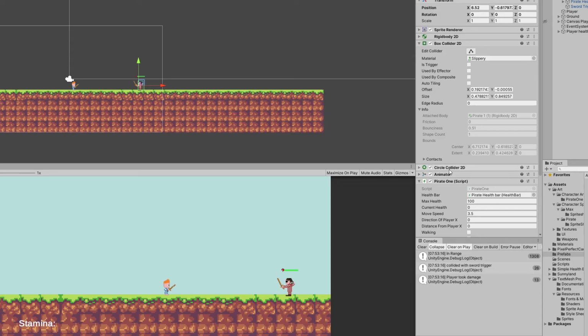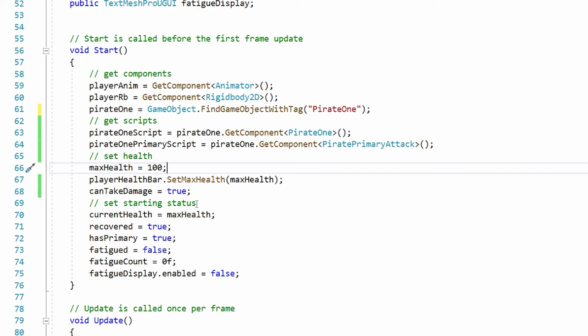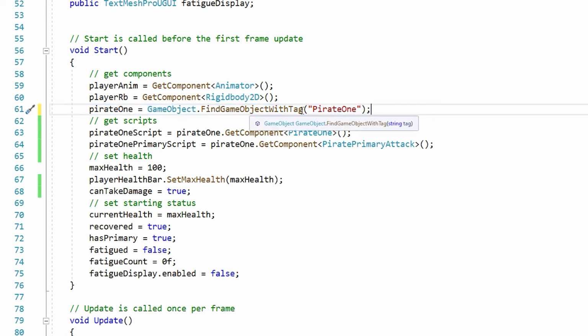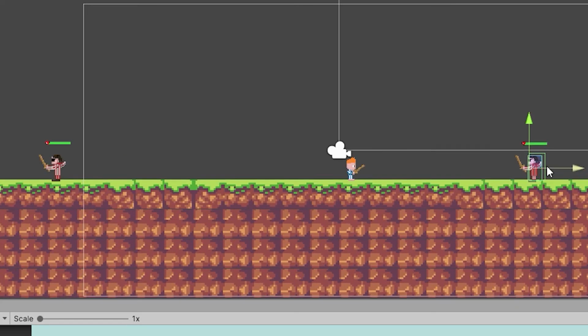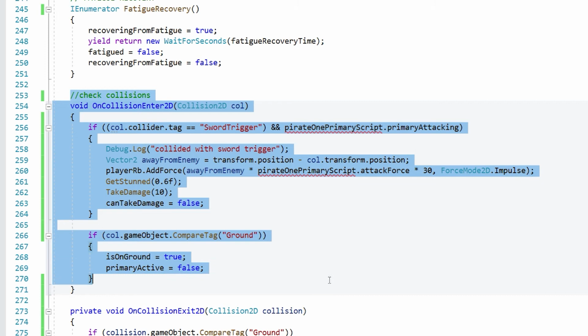And I think what the problem is with the way I'm referring to the pirate character in my script. I'm searching for an object with the tag, and it's not specifically referencing the instance of the prefab that I'm colliding with. Sometimes it is, sometimes it isn't. So this one might be hitting me, but it's looking for the sword trigger collider on this one. So it's not registering as a hit over here. So I think this is the code here that needs work.